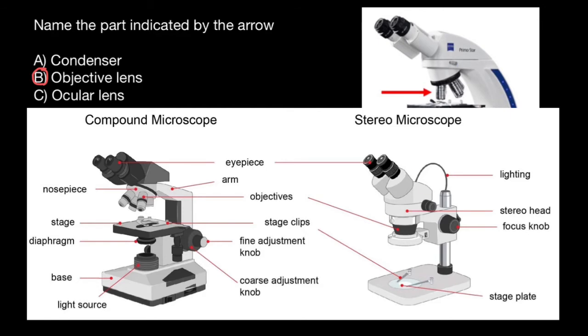In a dissecting microscope, we put our specimen here. And in order to see the specimen, we use just natural light or we can use built-in artificial light. Light is reflected from the specimen and goes directly here. So we usually work with our specimens if we need magnification up to 50 times.